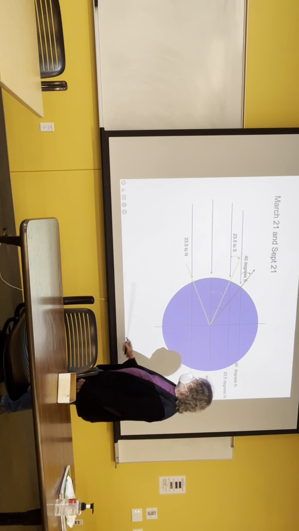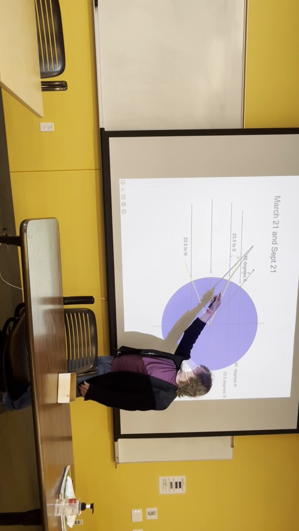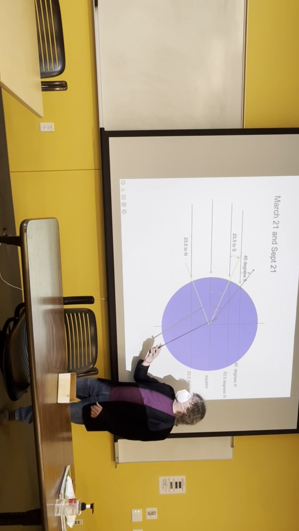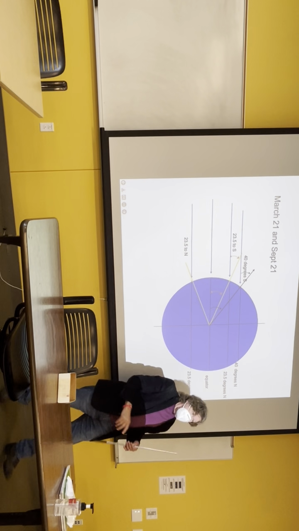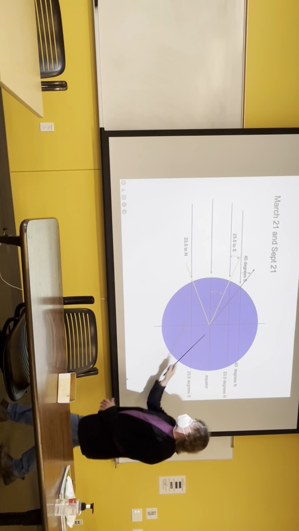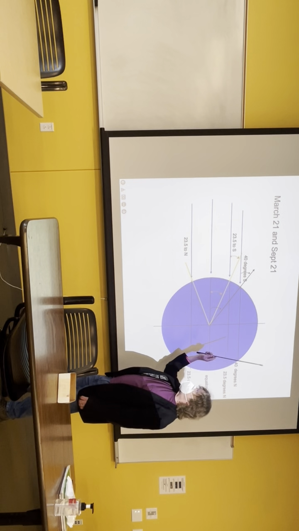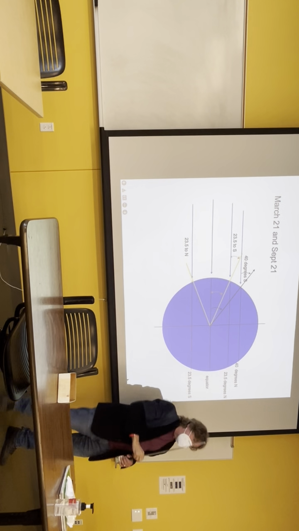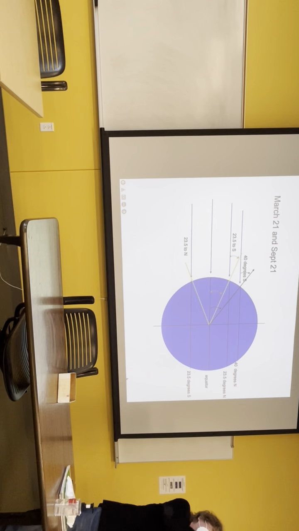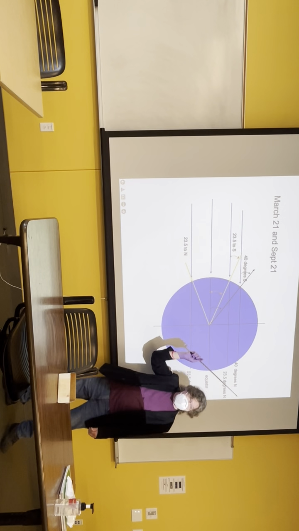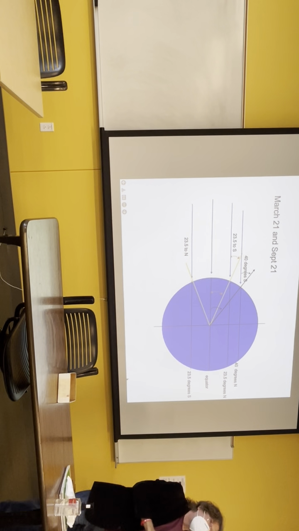And so for someone standing at the equator on these 2 days, March 21st and September 21st, the sun at high solar noon would be straight up, okay? For someone standing here, at 23.5 degrees north latitude, they would be like that. The sun at high noon would be to the south, and the angle from straight up to where the sun is, is 23.5 degrees.